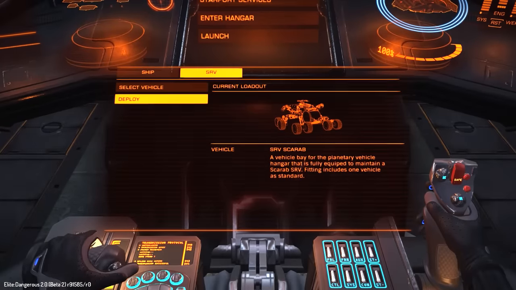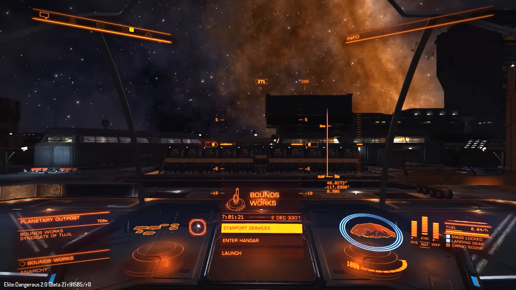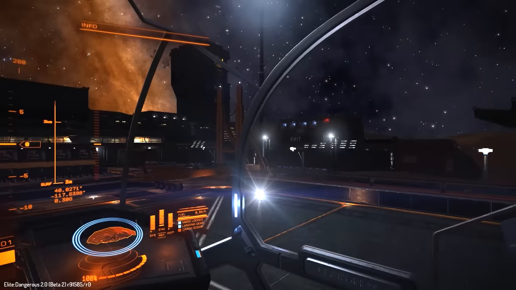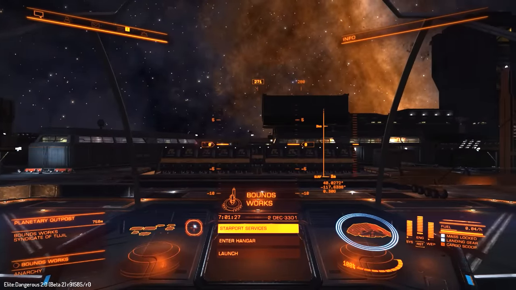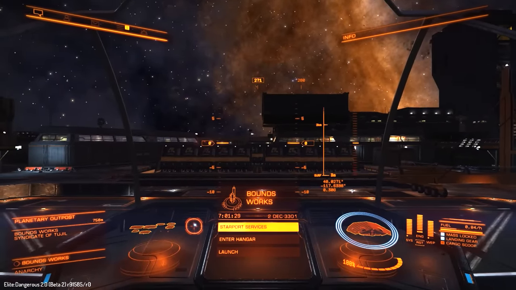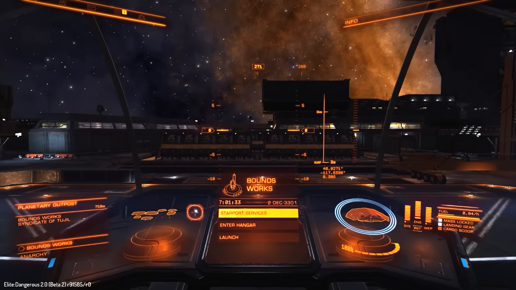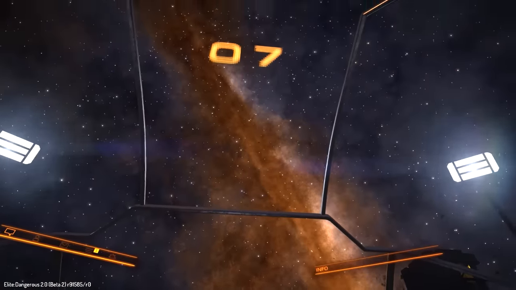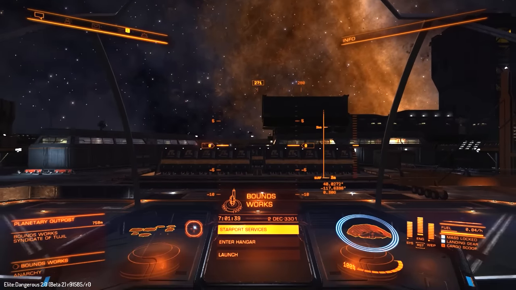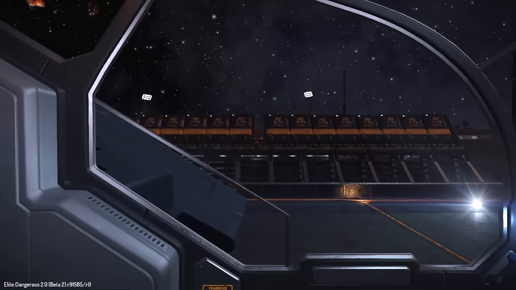Now we could do a drive around with the Scarab, but I think I'm going to leave it for another video. Anyway, guys, this is so fun. I mean, I've done nothing at all. I just landed and got lost and then tried to get back to the ship, and then I had to call it because I couldn't find it. And oh man, this was so damn fun. I think again, this game is going to take a hell of a lot of my time in the near future.